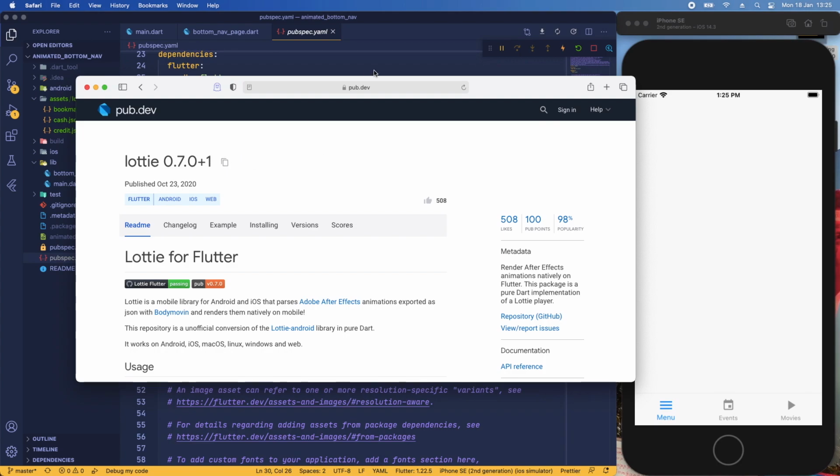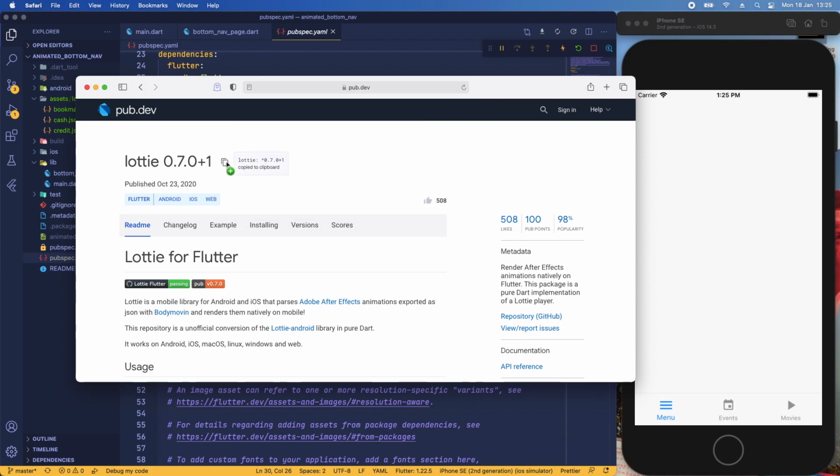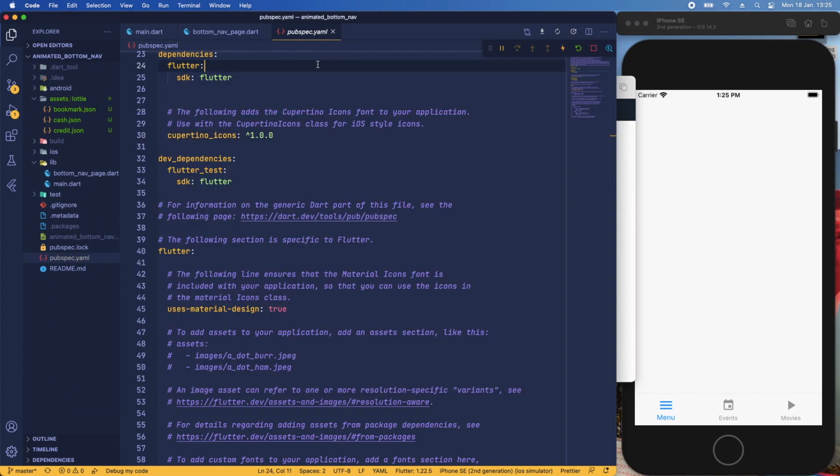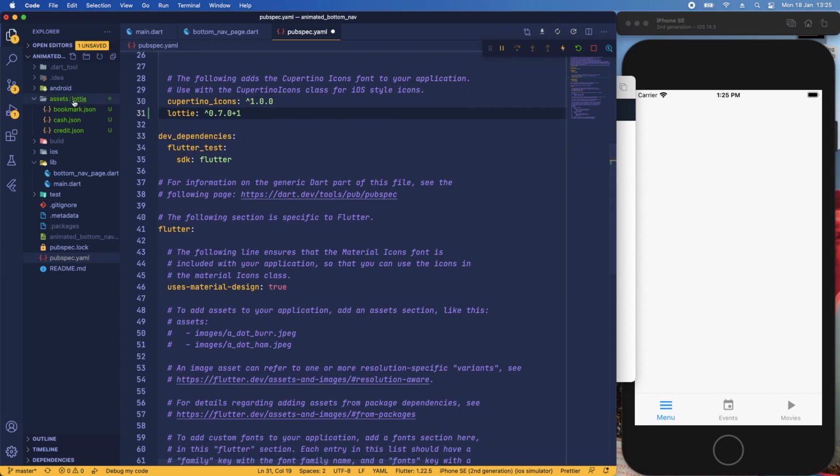So from the Flutter pub page over here, you need to copy this Lottie version here. So let's copy it and paste it in our pubspec file, and let us import our assets over here.